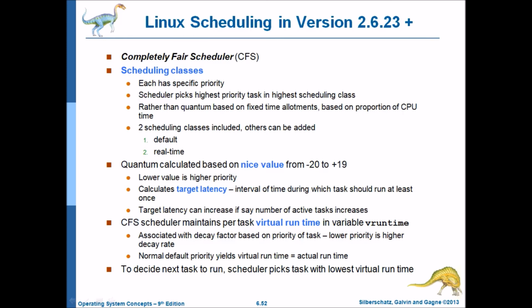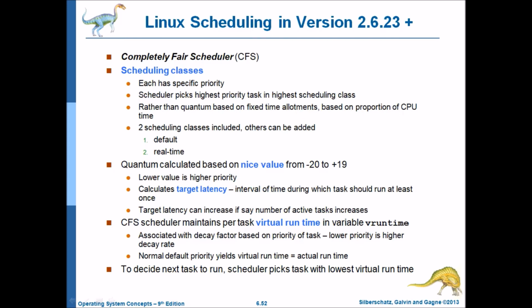By the way, the term nice comes from the idea that if a task increases its nice value from, say, 0 to +10, it is being nice to other tasks in the system by lowering its relative priority.